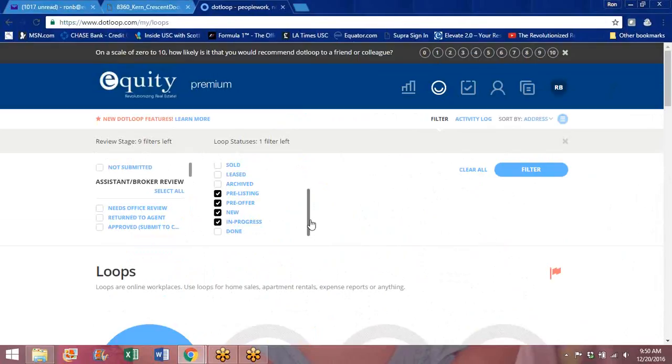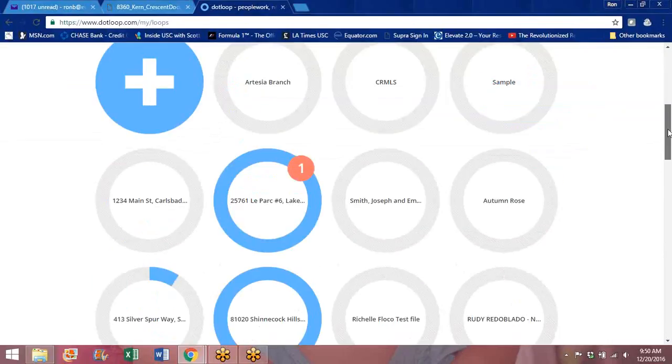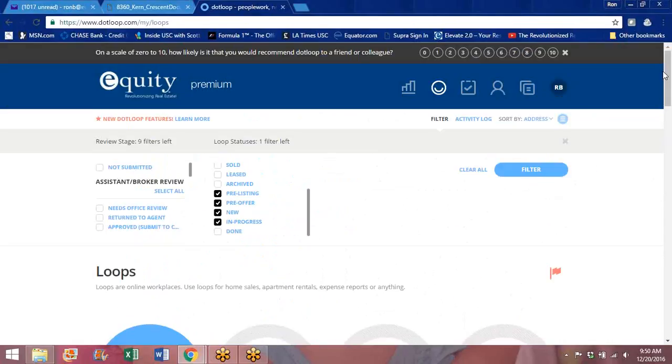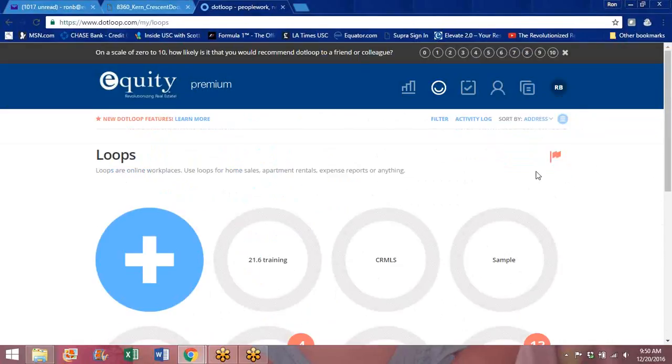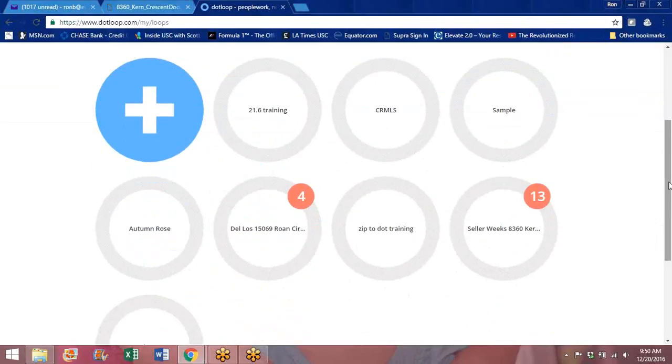Three or four years into this, you can have so many files open you have no clue what you're looking at. So I typically keep it to just the active ones. Even when they're sold, I don't need to see them anymore. Once it's final and leased out, I don't want to see it anymore. Archived, I don't want to see it anymore. But it's always there. And even in that loop, let's see, apply the filter again. Back to just these ones.